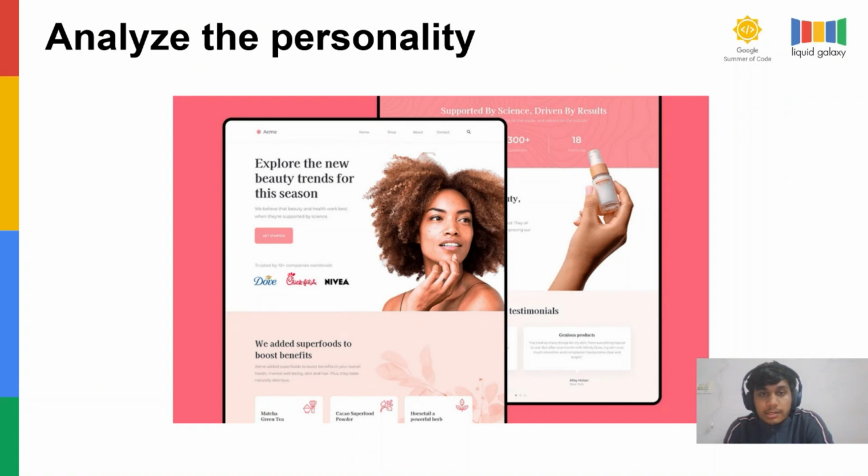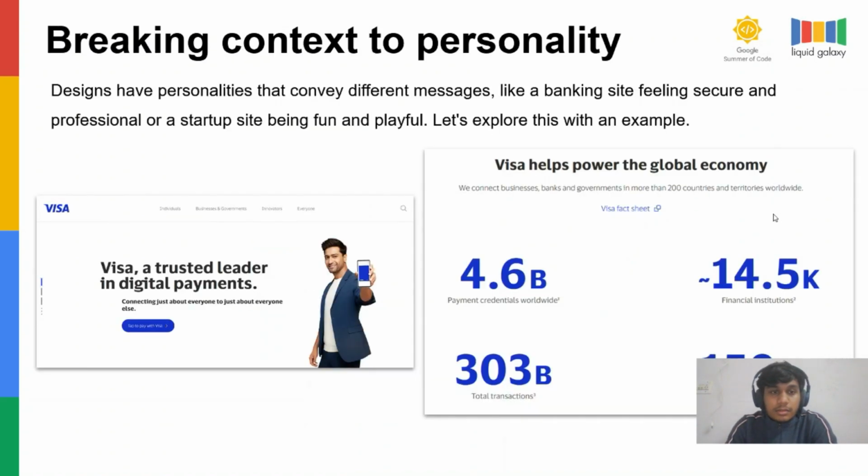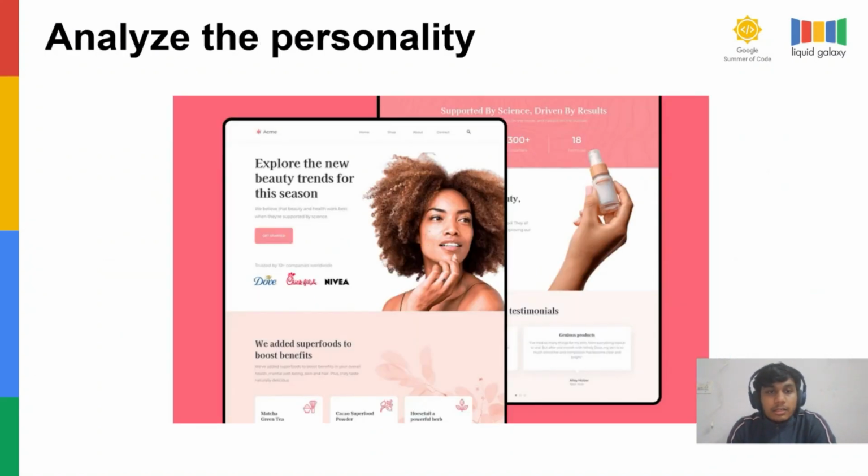Here, as you can see, the primary theme is the color pink. If you recall the earlier slide, we used the color blue, which imparted a professional and secure feel. Here you will feel relaxed and familiar, and secure as well, but relaxed, not professional.